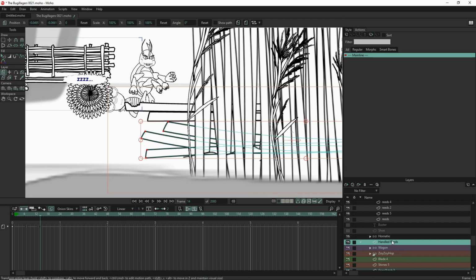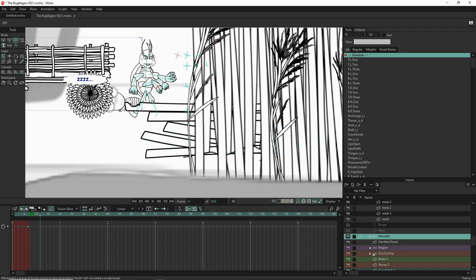All right, and let's take, we want Hornatio standing. Well, first of all, he's going to be looking the other direction. So let's turn his head. And let's bring his eyes over to what he's working on. And his body's going to shift the other direction. So his shell's going to be like that. He's going to turn like this. He'll be standing. And that reed could definitely be laying on top of the other reed like that and suspended.